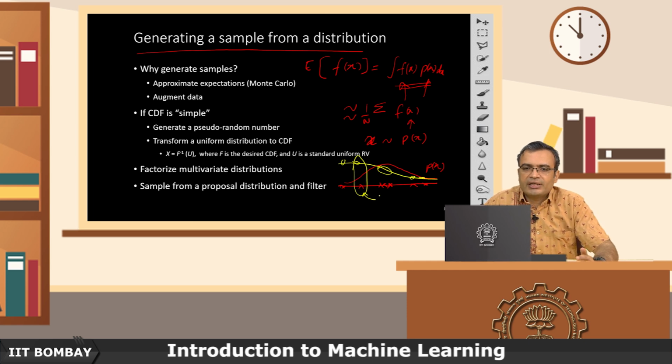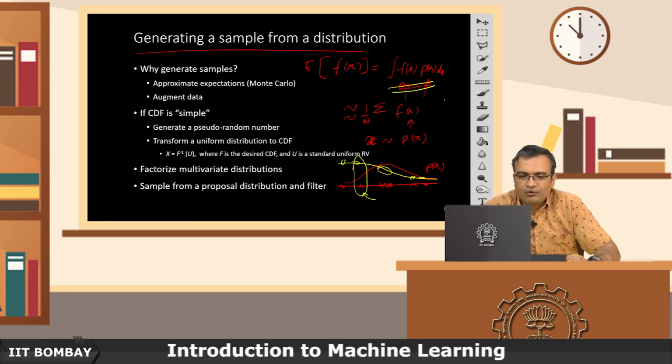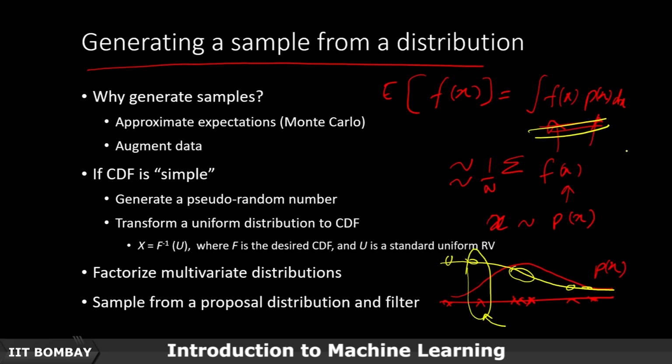So naturally I am taking some sort of a weighted average if I sample x from p of x and then simply sum the function based on that. Okay. So that's how I can approximate the integral of that function or the expectation of that function using a Monte Carlo simulation, basically by generating samples from x. Where is this useful? Many times we want to take, for example, mutual information of two variables and so forth, where we want to find the expectation of the two variables appearing together.